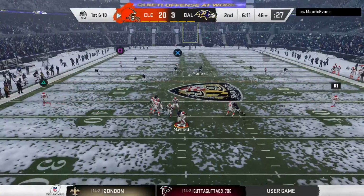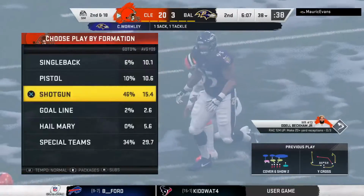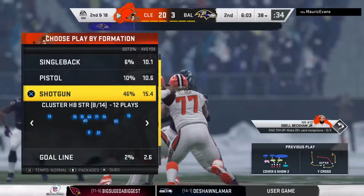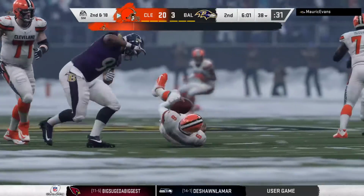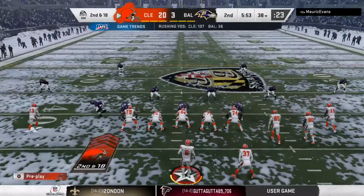They certainly have, and think back. Pressure comes, and down goes Baker Mayfield. Chris Wormley. It'll go as a loss of about 8 as he gets in there to drop him. Well, maybe that can give him a little bit of a pick-me-up, a little bit of a jolt. One of the few things that's gone right defensively. Because other than that, it's really been a first half to forget.